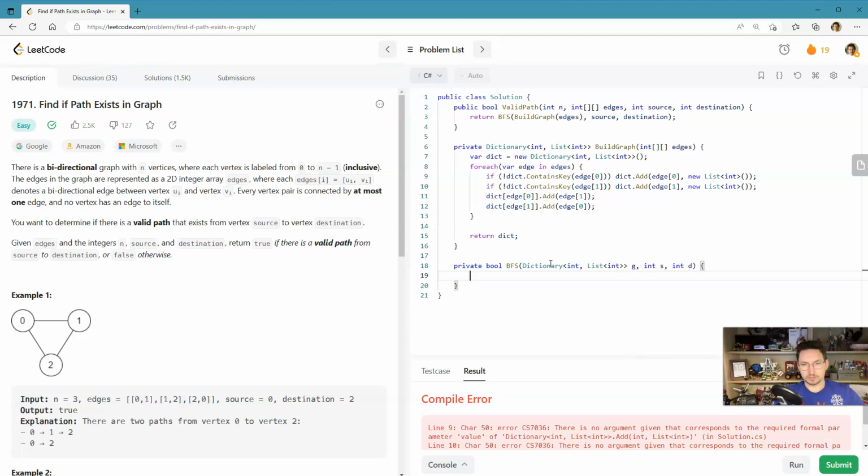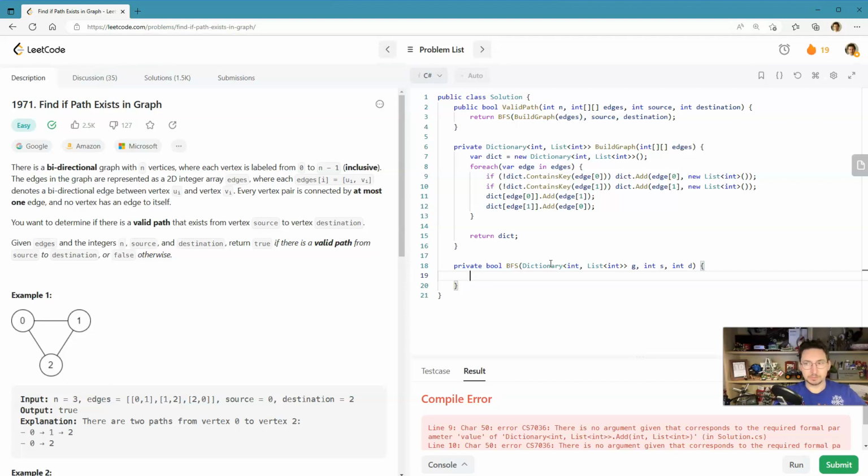How does BFS work? We take one node, it would be our source node, and we check all nodes connected to this one. Every single node we check, we need to remember, because there can be cyclic dependencies, and we need not to check any node twice.